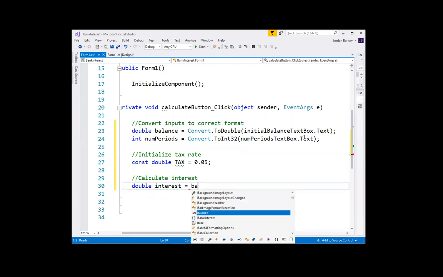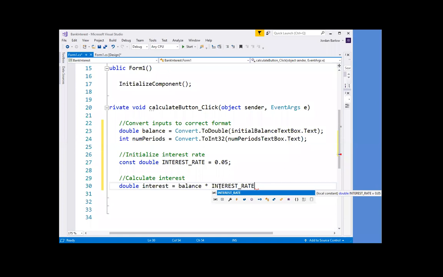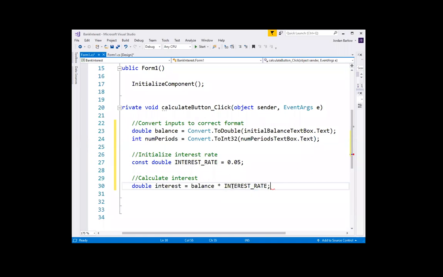That would be calculated as the balance times the, oh, I didn't want to call this, sorry, it's late. This isn't a tax problem, it's an interest problem. Your balance times your interest rate will be the amount of interest that you accrue.